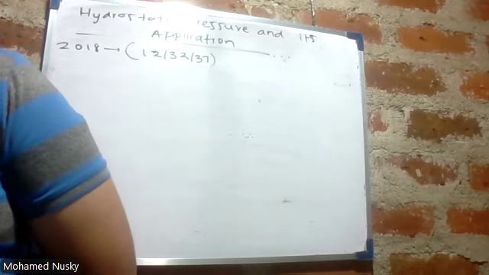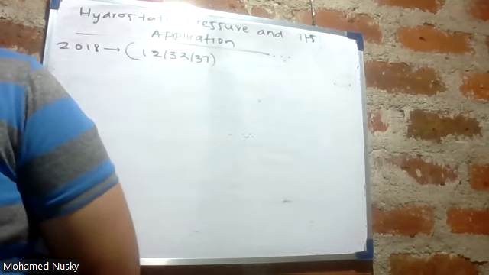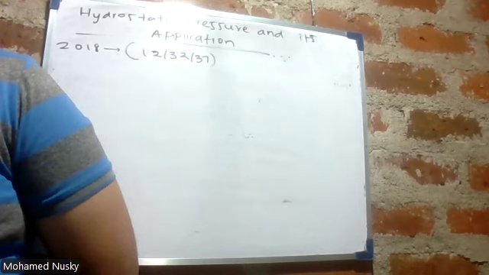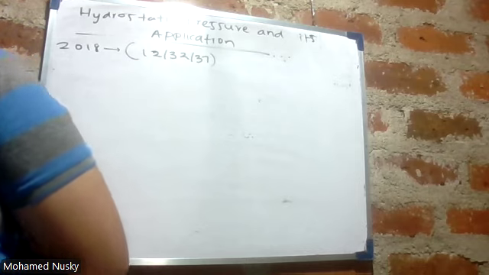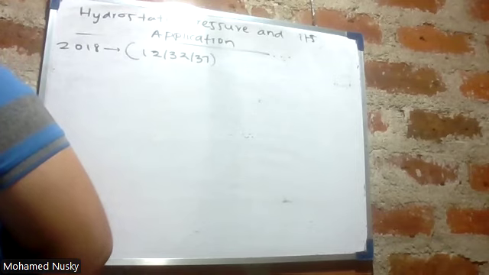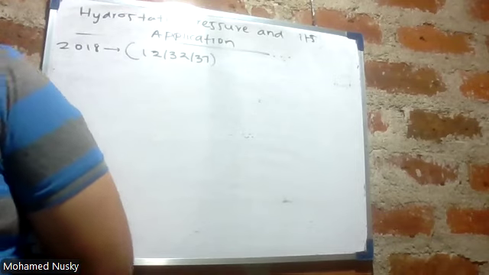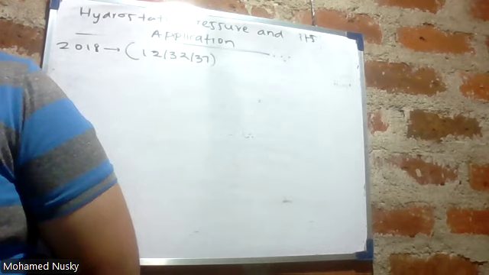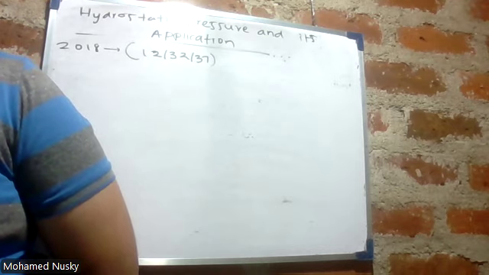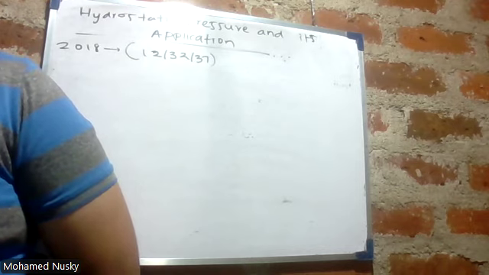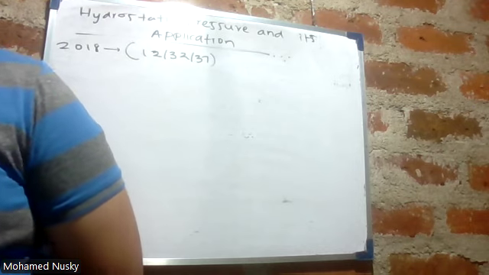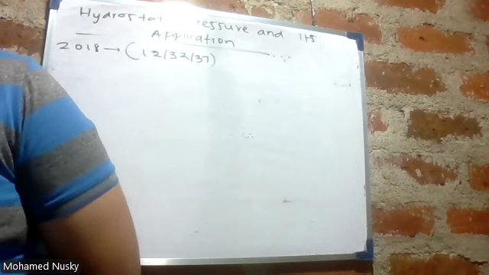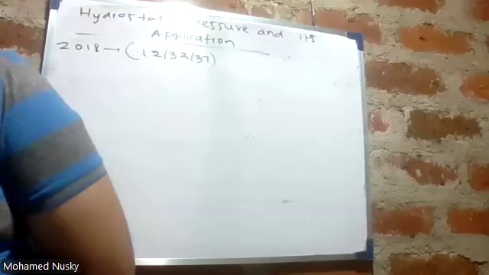A displaced in the liquid. The weight of the liquid displaced by A is equal to weight of the part of A immersed in the liquid. Third statement, volume of the liquid displaced by A is equal to the total volume of A. The density of A, the first statement, density of A is equal to density of the liquid.